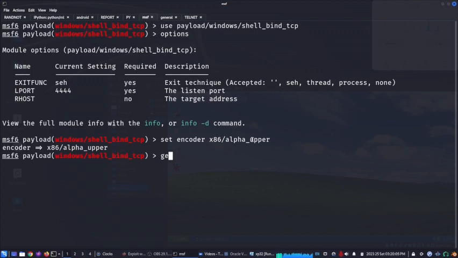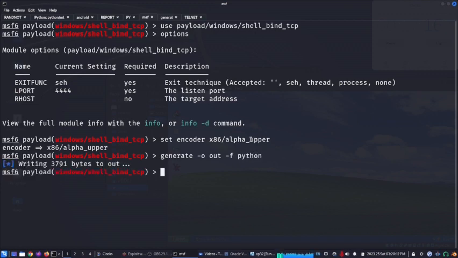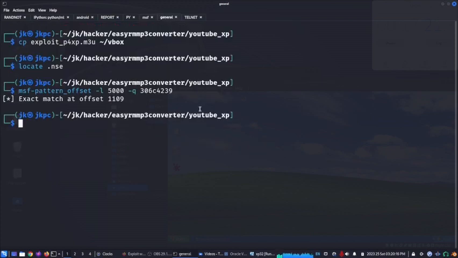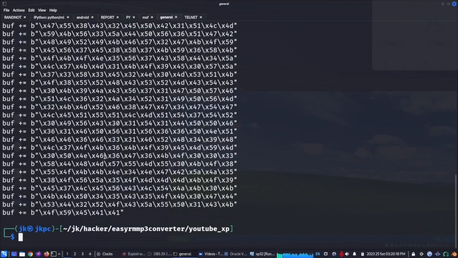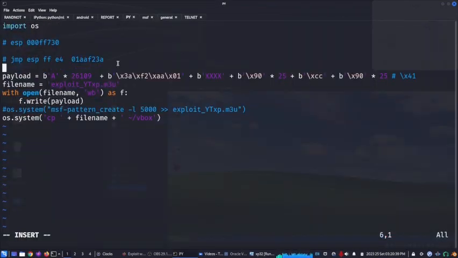And then we'll generate, with the output file just called out, in Python format, so it's easy to copy. I go here and make sure we are in the same directory. So cat out. So this is our shell code. I put it there.